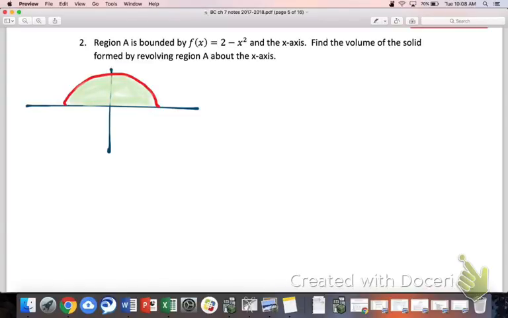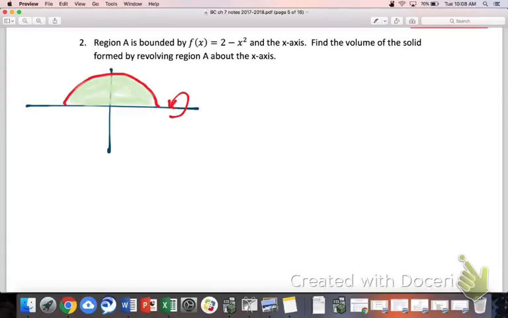And what we're going to be doing with region A is rotating it around the x-axis. I'll put a little notation there saying, hey, we're using this as our axis of revolution. I always like to try to picture these in my brain. I think you guys have maybe done this enough that you could ask, if I rotate this thing, what would result? How would you describe the resulting solid? Football.